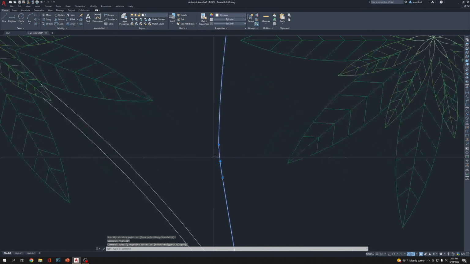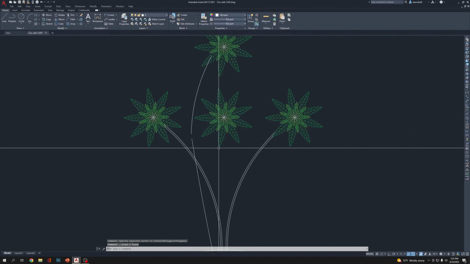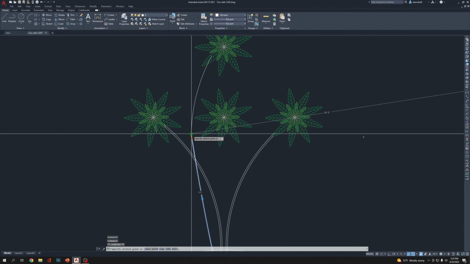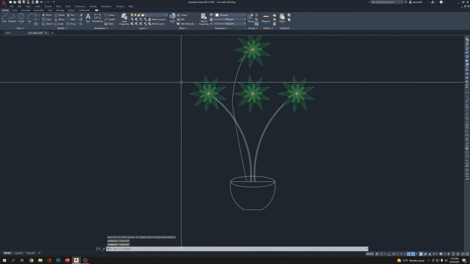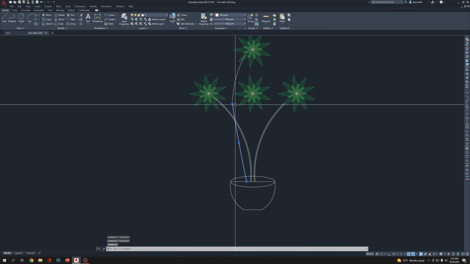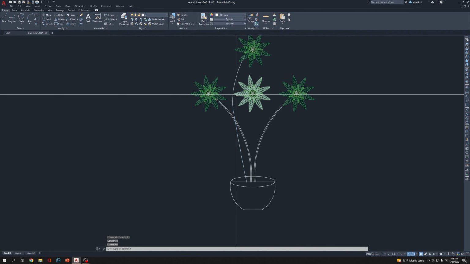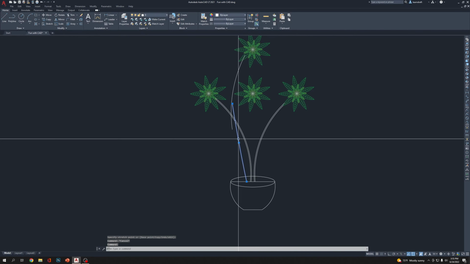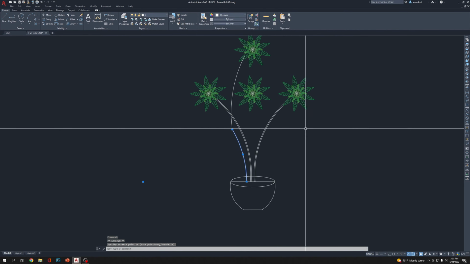But now this one looks ugly. Deleting this line and just touching that one. Nah, not good. Okay, I'm keeping this one, pulling this one down a little bit. Now it looks better.